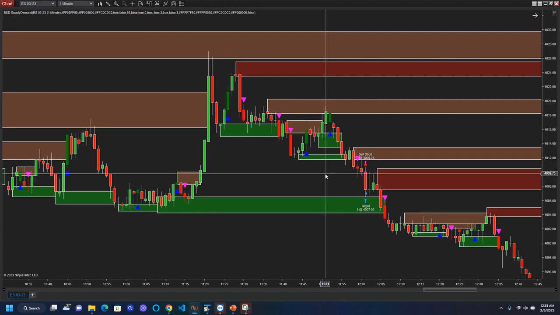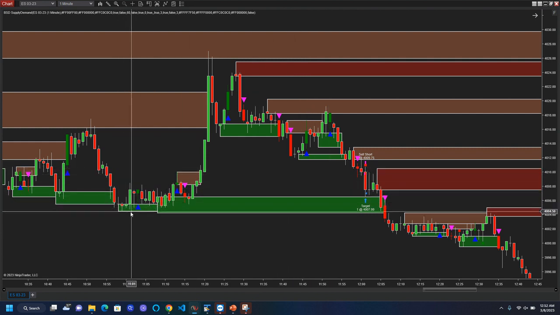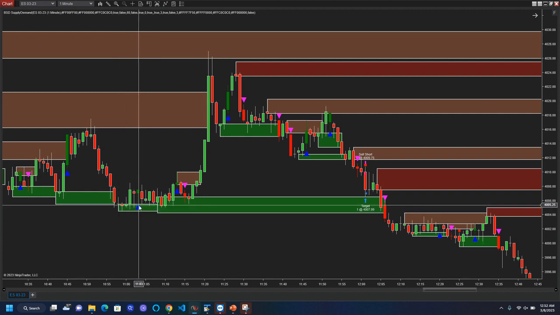All right, so I have an ES 1 minute chart with just one indicator, the BuySide Global supply and demand indicator. Every time a buyer zone or a seller zone is created, you can see either the blue triangle or the purple-pink triangle, to indicate where exactly and when exactly the zone is created. For example, here, even though the zone almost starts from here, the zone was actually printed on the chart when the blue triangle appears here.